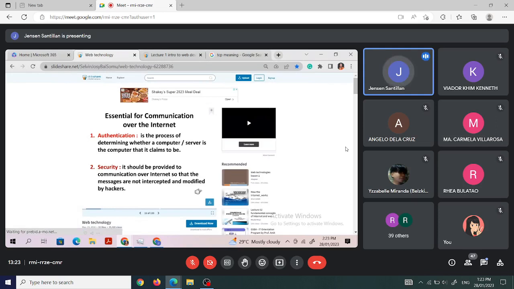These are used for the validity of our requests. Authentication is the process of determining whether a computer or server is what it claims to be. And security should be provided to communication over the internet so that messages are not intercepted and modified by hackers. These are very important for communication.